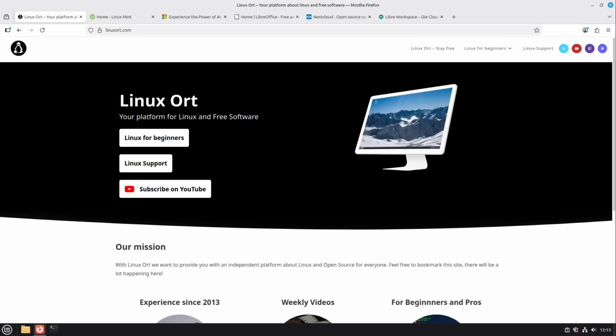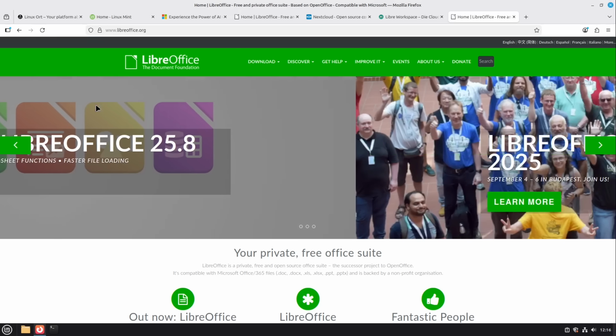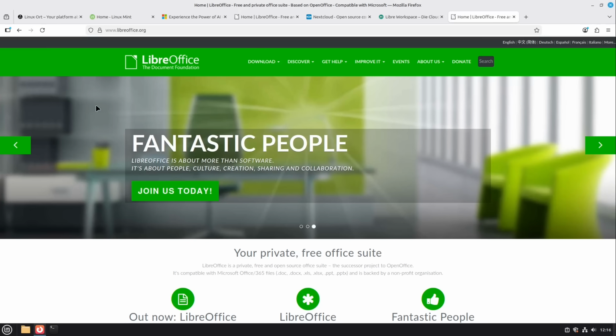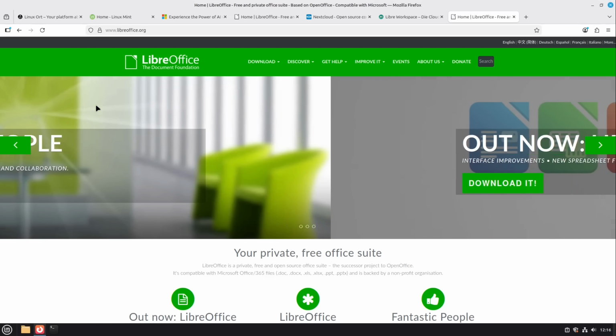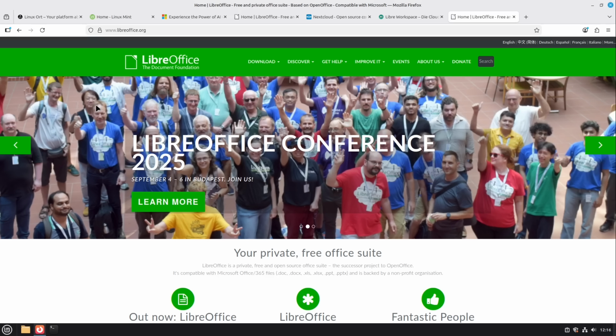Even if it's not often the standard path, you win in the long run, even if it's just taking a closer look at LibreOffice. I think most of you have heard of LibreOffice or OpenOffice. It's actually a complete, very capable office suite with everything included. Word processing, spreadsheets, and so on. Especially in the last few years, LibreOffice has improved significantly, I would say, and it's become much simpler.